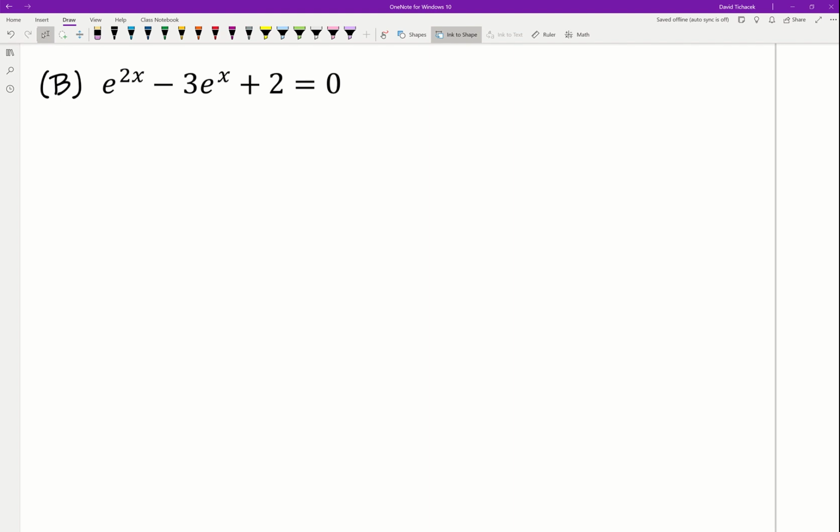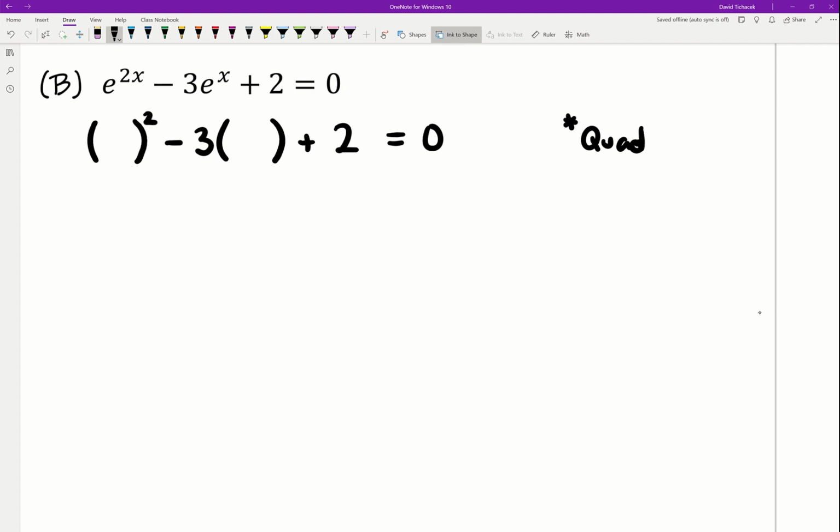Well, if you were to go ahead and look closely on this, one of the things that you might notice is that this has a familiar form to it. What this is, it's something squared in the beginning, something with an exponent that has a 2 in it, minus 3 times that same something, and then plus 2 is equal to 0. And so you can see here that this looks an awful lot like one of those quadratic equations that we used to solve a couple of units ago. And so we know how to solve this, right?